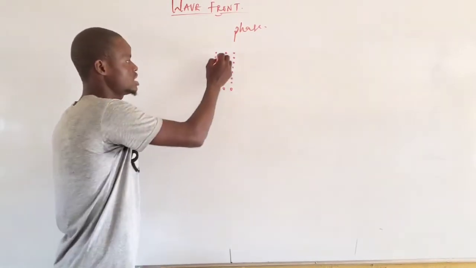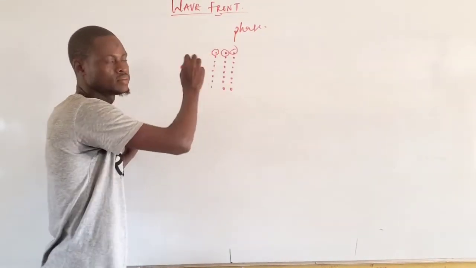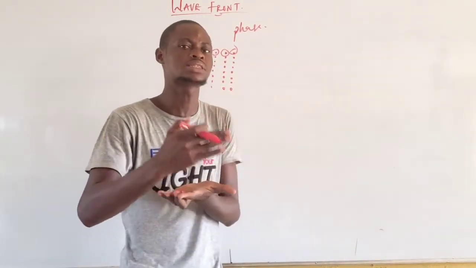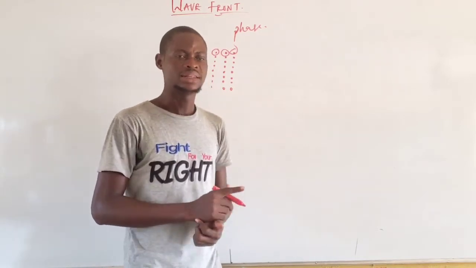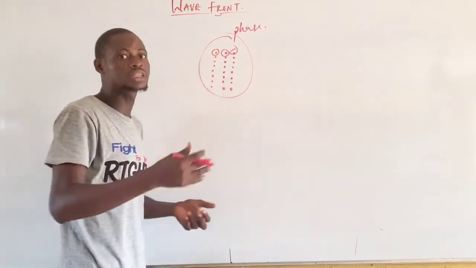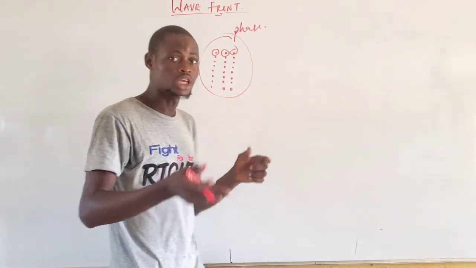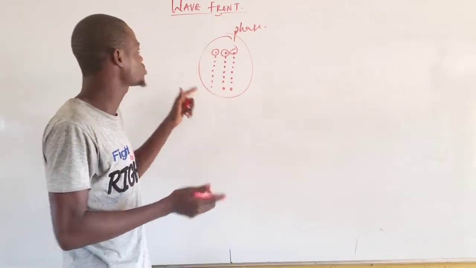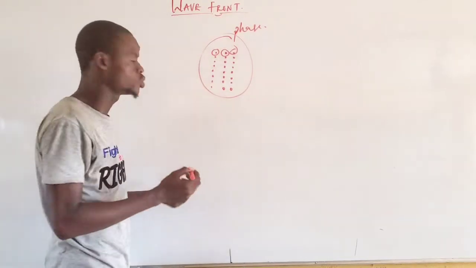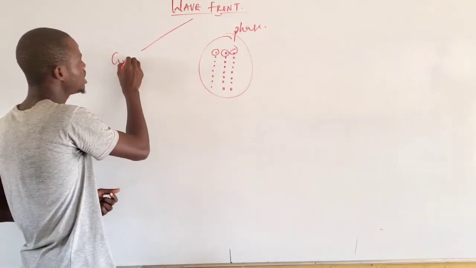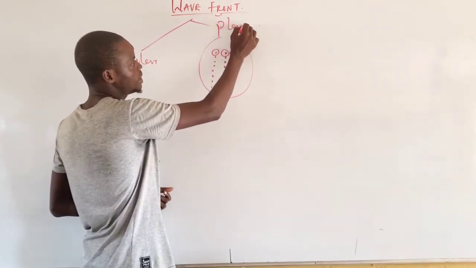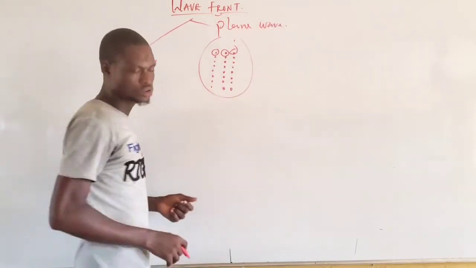When they move to another new position, then we can say that each of these particles is in phase. Why? Because they have the same step. They move with the same step, all together. Now, their movements, which is known as the step at which they are moving, the line or surface that is found in their movements, that's what we call the wavefront. Now, you see, these wavefronts are classified into two. We can have a circular wavefront, and we can have a plane wavefront.